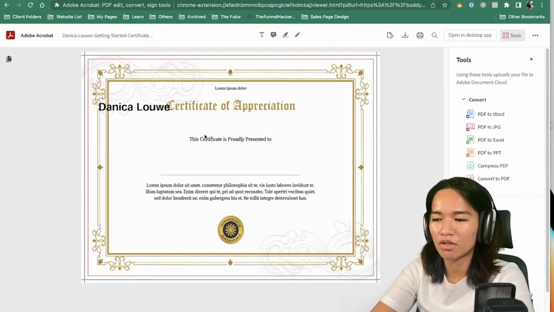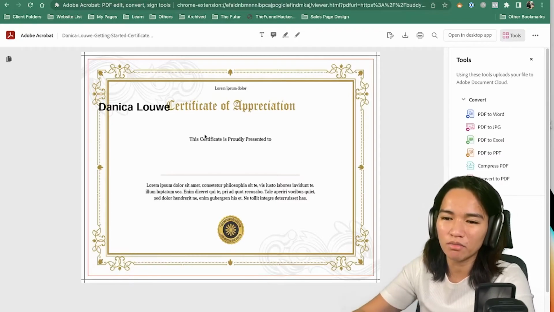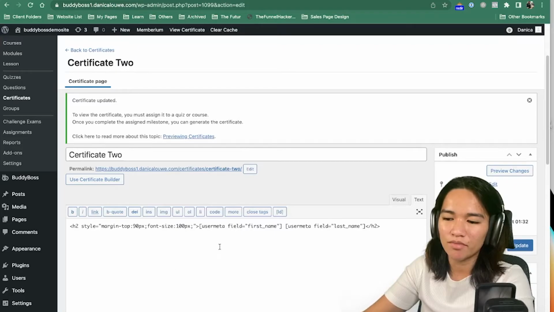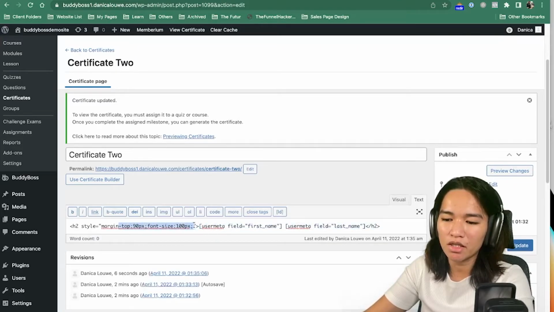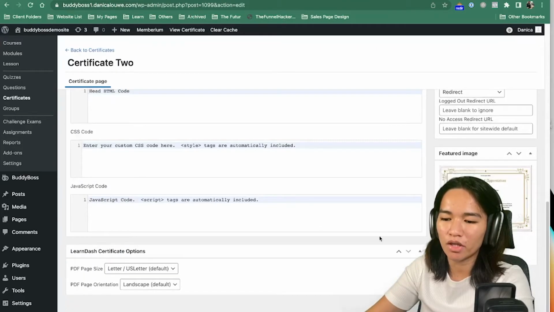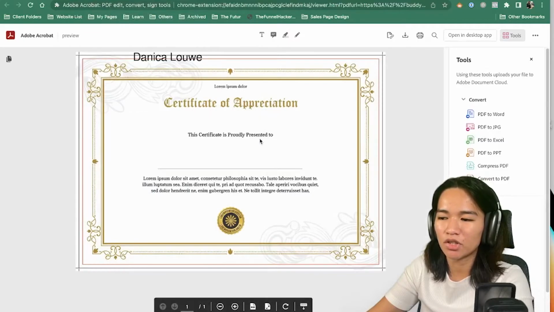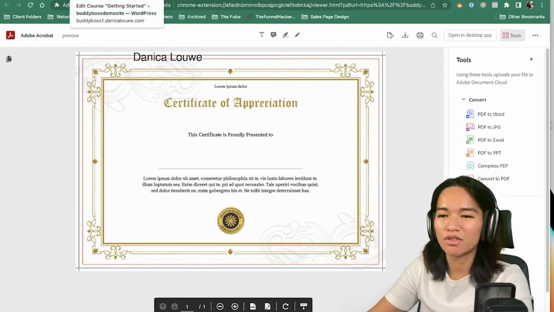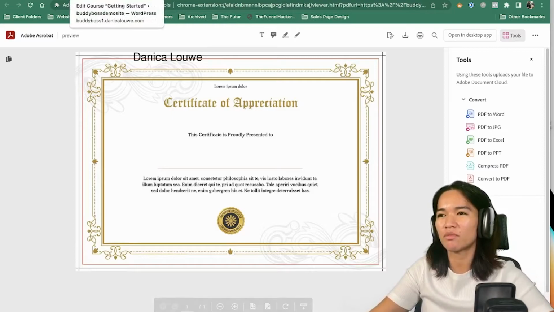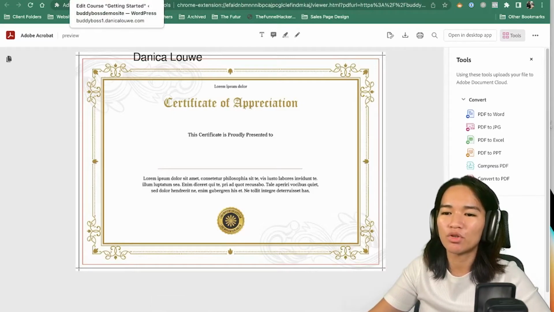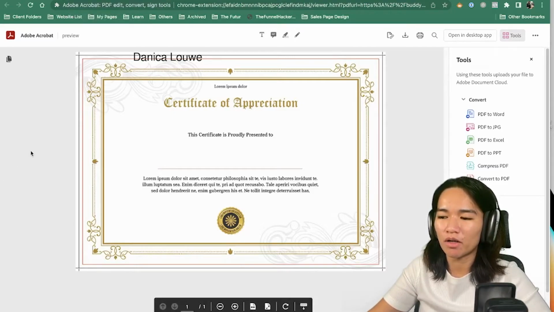But I prefer the old method, which is this one, adding some CSS, because so far it's working much easier and loads faster than the page builder that LearnDash actually provided. So do note that one. It took us some time, but I just wanted to show that part.